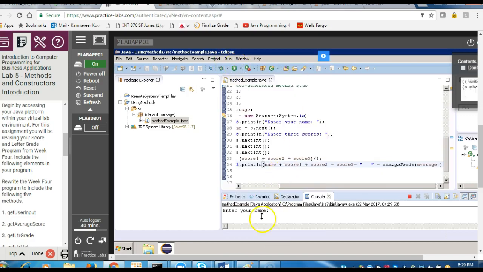This time we're going to say Jim, and run 80, 80, 80 and see if we get a B. It does. So the assigned grade is working. Let me end it here and I'll come right back.